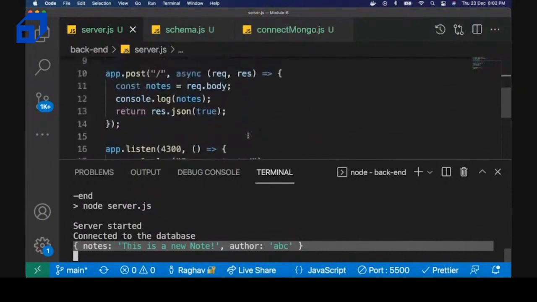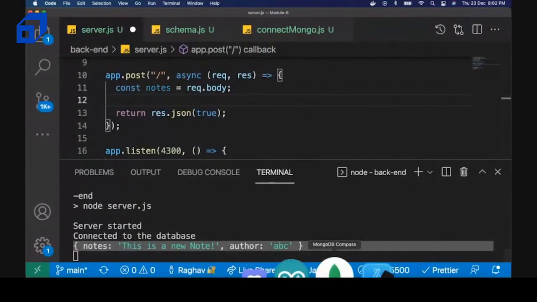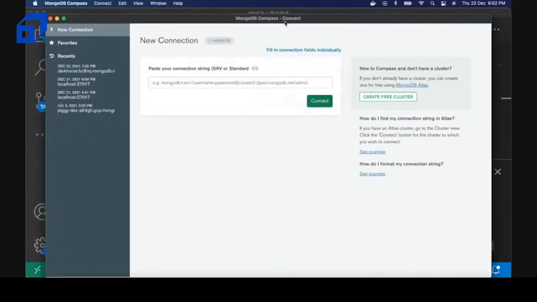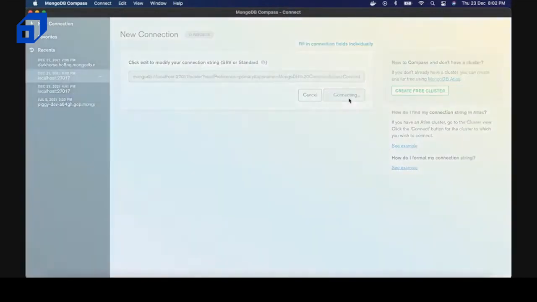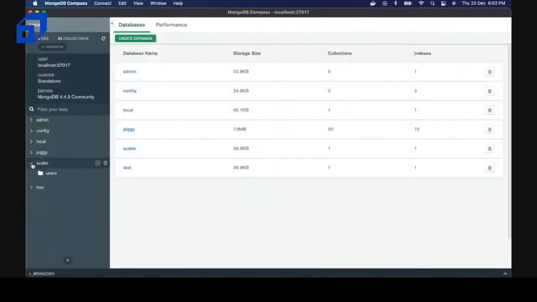At this point, what I will be doing is creating a new database entry. So again, going back to the Mongo Compass that we covered in the earlier session in module 5, going back to localhost:27017, which is the default port of MongoDB, I would be checking whether we have the scalar entry.